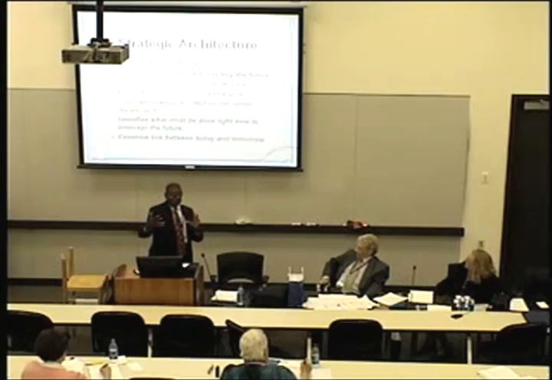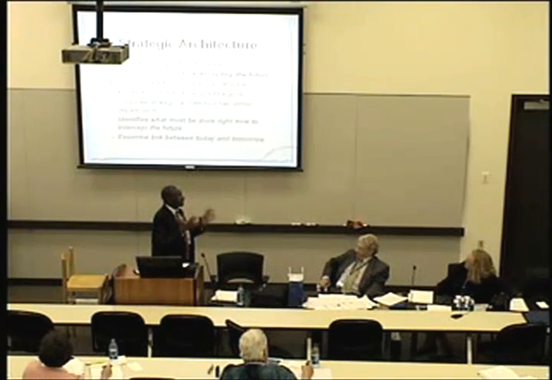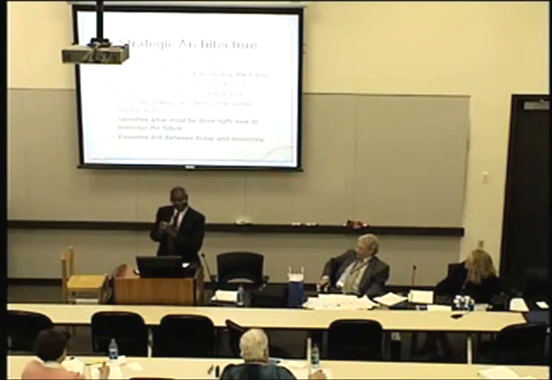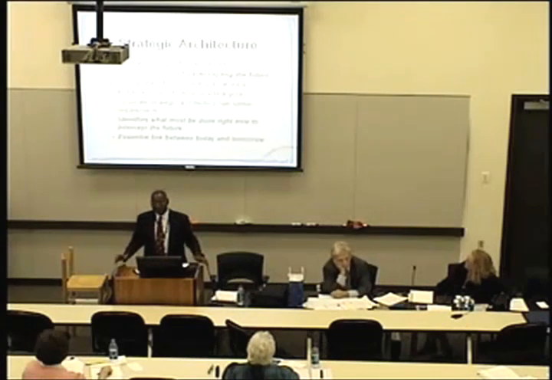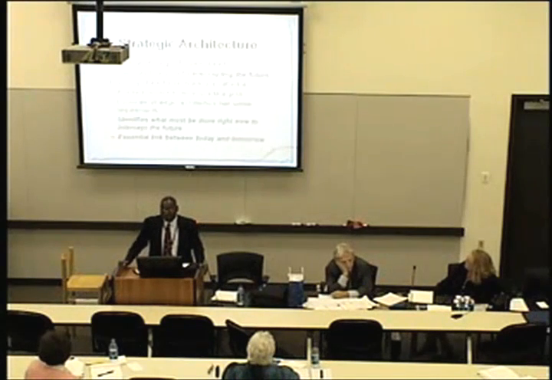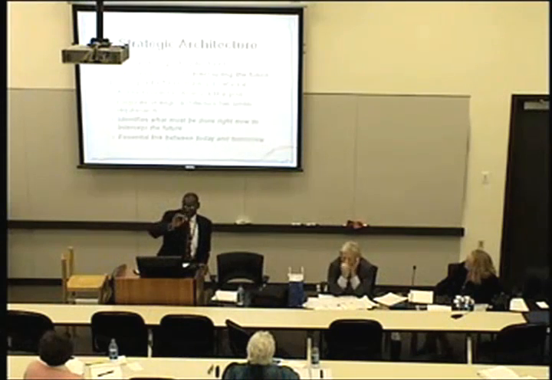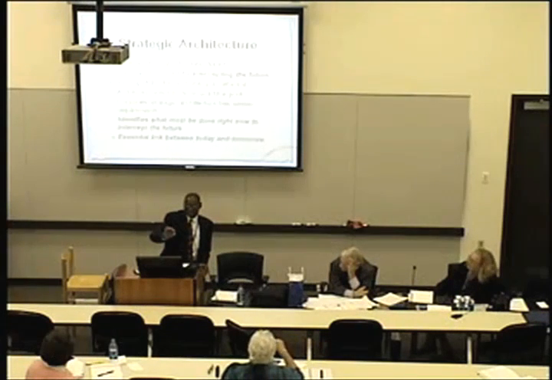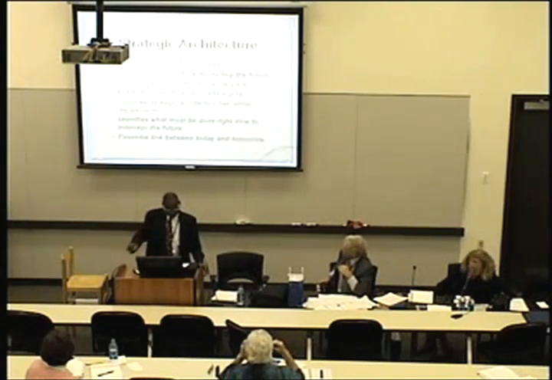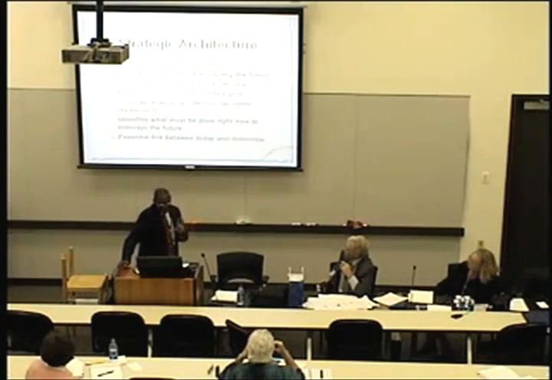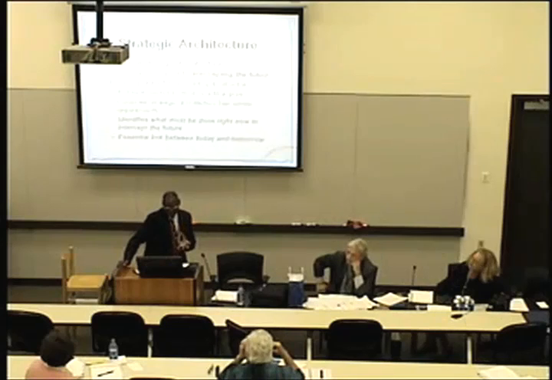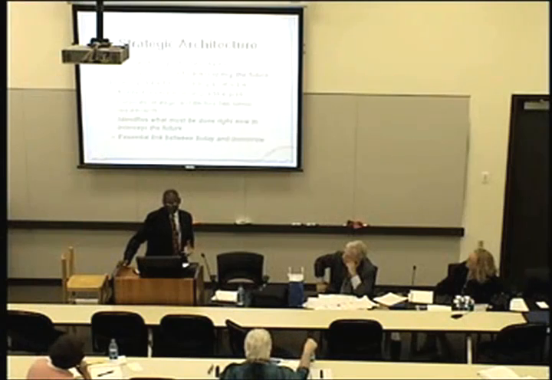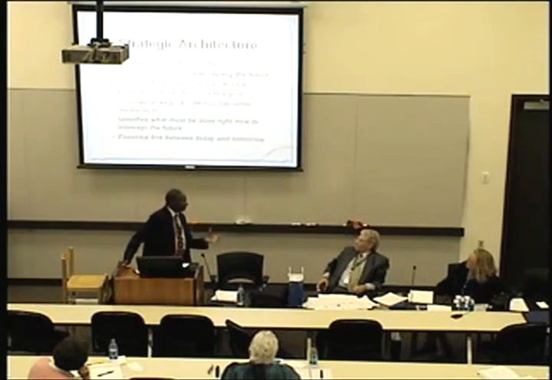So I take one step further, the strategic architecture of an enterprise. What is a strategic architecture? It is the corporate blueprint for what I call intercepting the future. Once you have imagined the future, what steps must you take today to ensure that the future dream can be realized? That's what I call intercepting the future. So this strategic architecture helps you identify what must be done right now, so that the future goals of the client can be achieved. And I use models, I use examples.